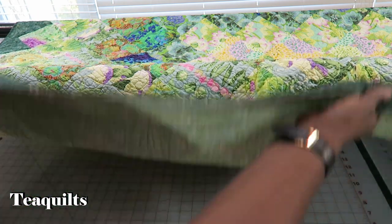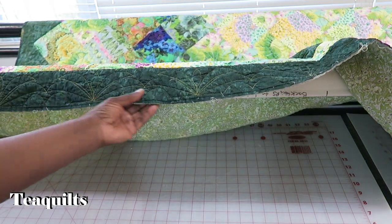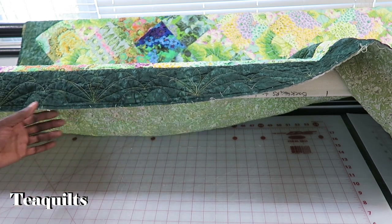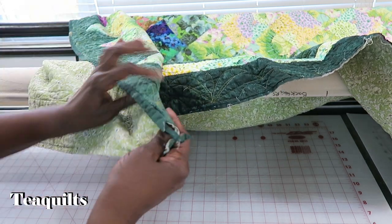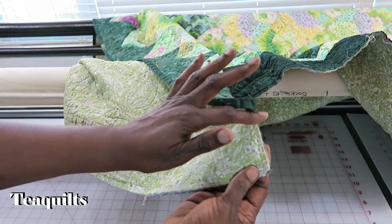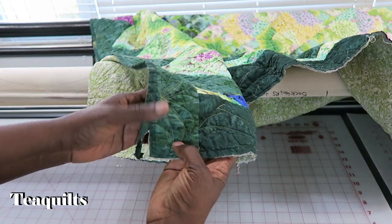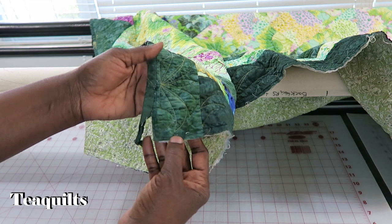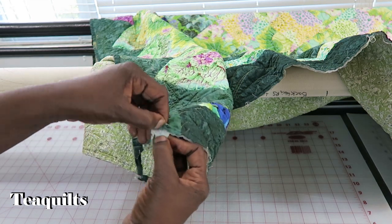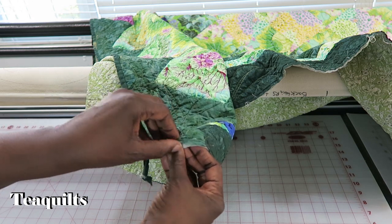Some things that my customer has done is that they have taken the binding off this quilt on the edge that they want the piece attached to. I'll just show you this end here, where I told her just a couple of inches back from the sides. And then you can see where this custom border has been quilted in. But they did leave space where I would probably be able to go in here and sew my pieces onto here.